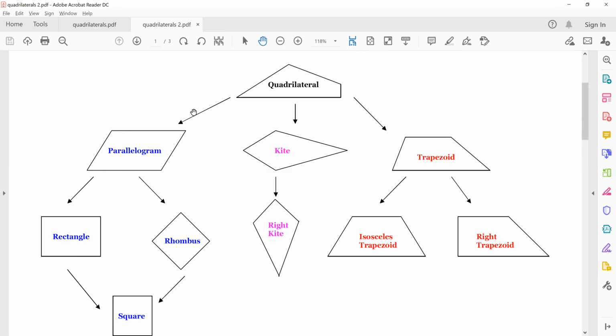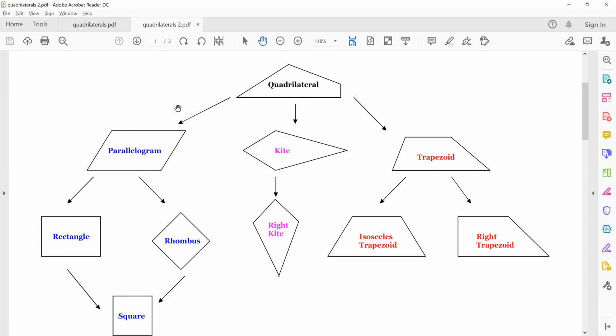But if we go left here, this means that there are two sets of parallel lines. All of these have two sets of parallel lines, and then you know that this side is congruent to this side, and this side is congruent to this side, and consecutive angles add up to 180, and there's a bunch of things about parallelograms. Those all apply vertically, like everything that I just said applies down here. Okay, these have additional properties to them.